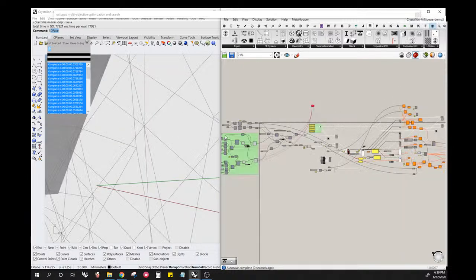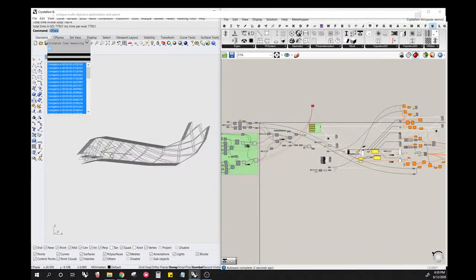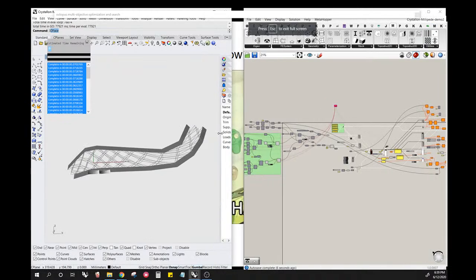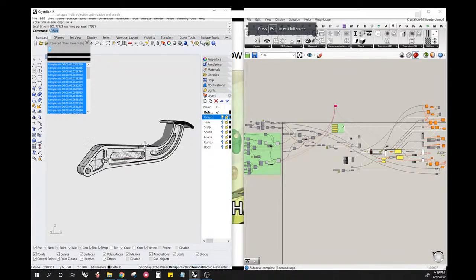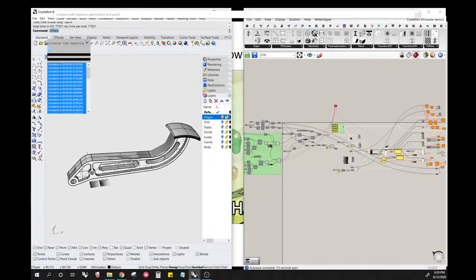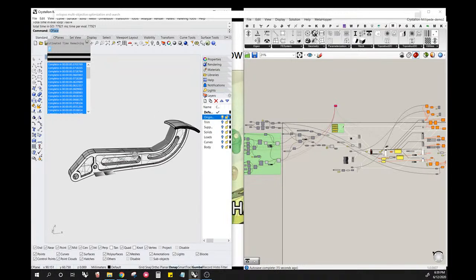In the second video, I'll just show you guys this real quick. We want to start with a case study, which is going to be this brake pedal. This is the original model that we start with. And I simulated this model in another software to get baseline results that we want to beat. We want to get lighter with the same strength.